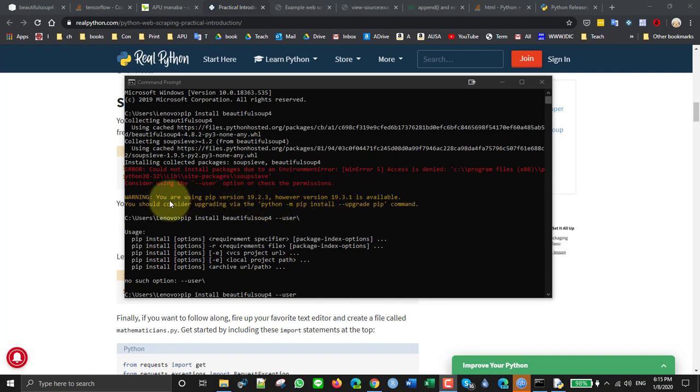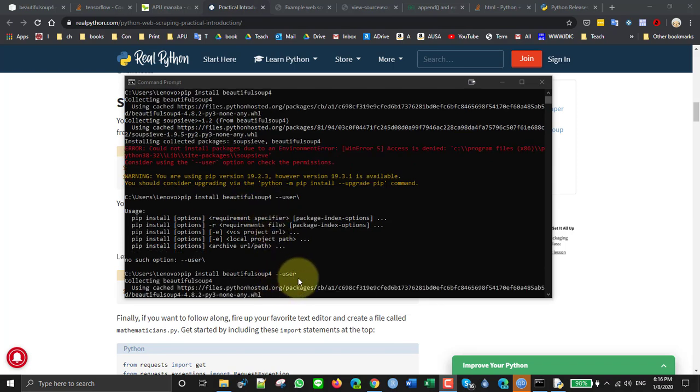And then it says, warning, you are using pip version. It tells you that you might want to upgrade your pip, but that's not necessary. But anyway, it says here, consider using the --user option or check the permissions. So I looked around and then I realized, oh, they just meant that I'm supposed to type in pip install Beautifulsoup --user.